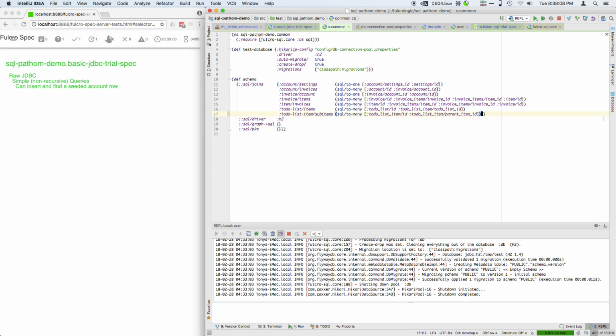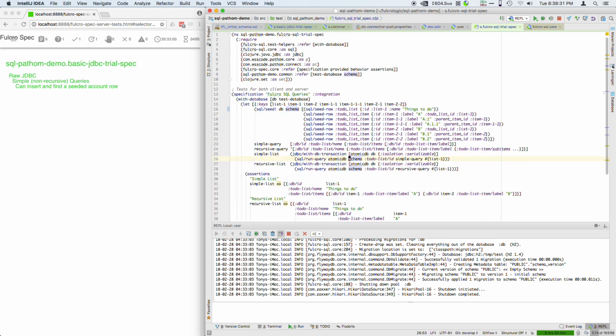So it's a pretty easy library to configure. It also supports custom configuration of converting what you want to say on the Fulcro graph to what the table and column name is called in SQL. And also, if you don't have ID as your standard primary key, there's a mapping for that. But I'm not using those right now because it's easy enough just to set them to the right thing.